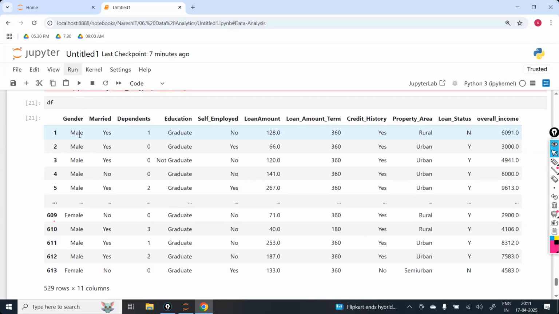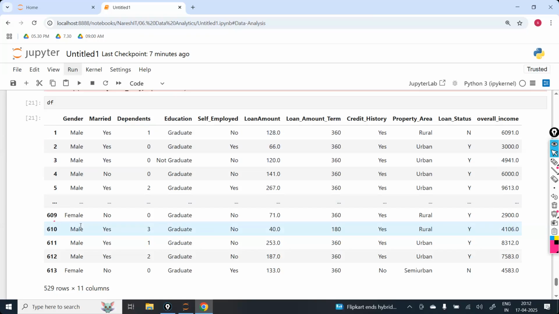I'll calculate the univariate measures. I will also calculate the univariate plots. First, I'll complete univariate. After completing univariate, I will go with bivariate. After completing bivariate, later I will apply multivariate. Now, my question number one. The first question starts with the first column, gender. In the gender, what is the measure? First, I'll apply the measure. The measure on gender is mode. Which gender people are applying more for housing loans for this particular bank? That is my question number one.